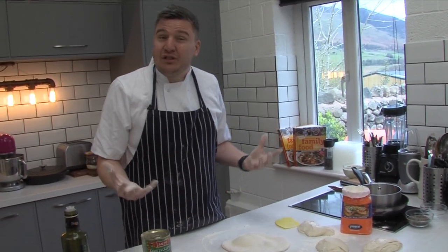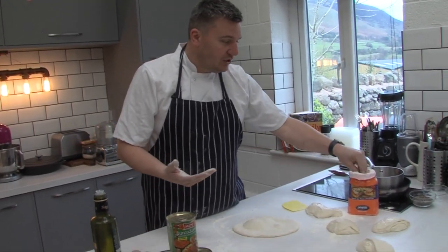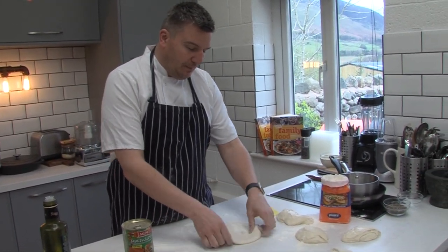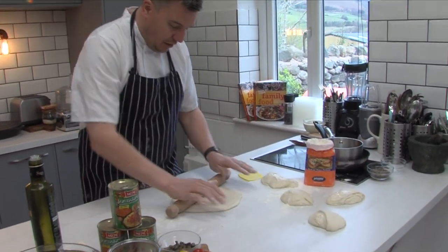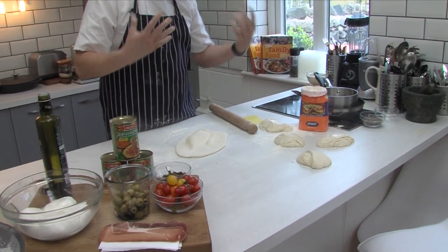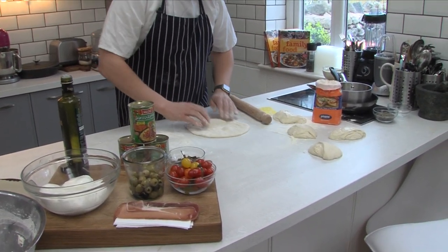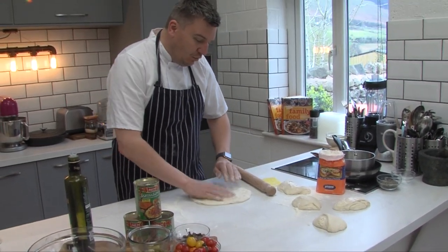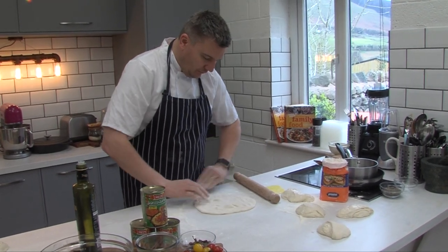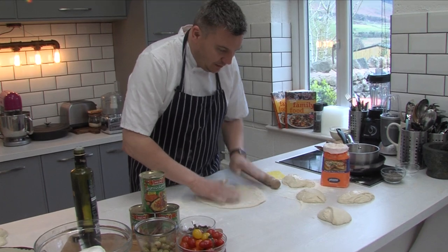So that's what we do here at the school. We just play with local ingredients and create dishes that whet people's appetite, and then they want to learn how to cook. So I'm just going to roll the dough now. It's really important that you roll it and turn it, and you can see it moves about, okay? You don't want it sticky. You want to be able to move the pizza base about, so keep flour underneath it, and that'll probably do.